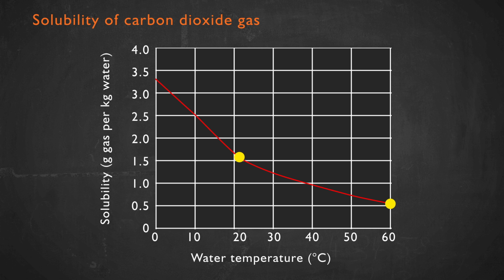Now, at room temperature, it turns out that about 1.5 grams of carbon dioxide dissolves in a liter of batter. 1.5 grams. Whereas if you go up to much higher temperatures, so another reasonable temperature to look at is 60 degrees, because that's the temperature where eggs start denaturing and these reactions start occurring. And there it's about 0.5 gram of carbon dioxide. So what does this mean for Joanne's recipe? Well, remember, Joanne's recipe had 2 liters of batter in it.